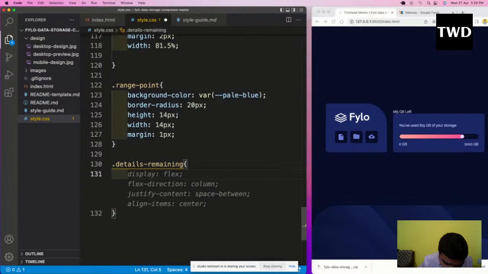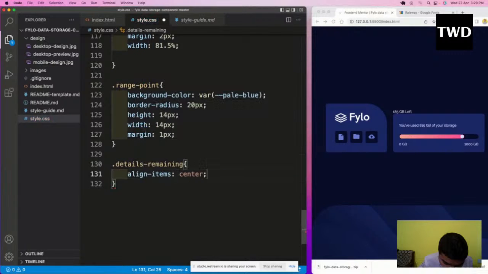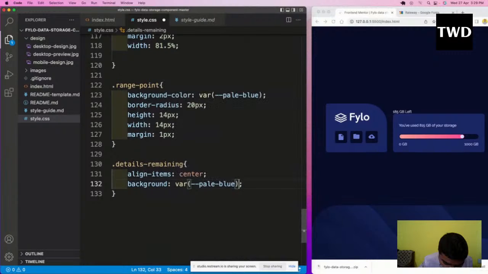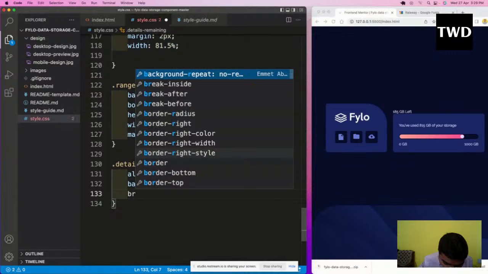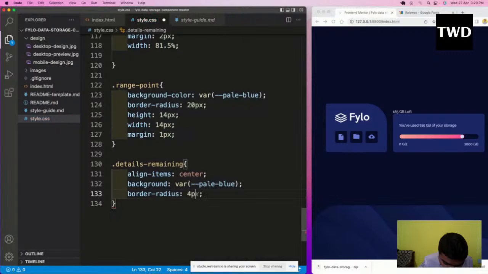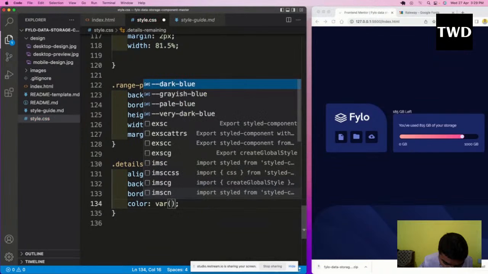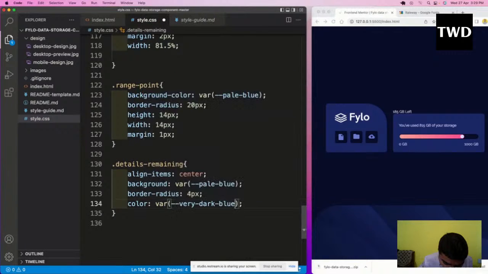In this, let's have align items as center, and background will be the variable of pale blue. Pale blue is there. Okay, we'll have border radius of 4 px. And the color will be the variable of very dark blue.